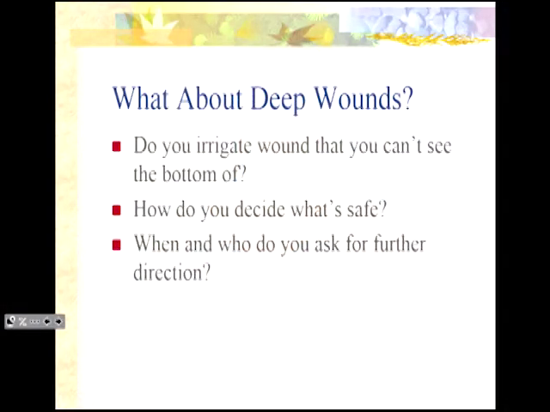So what about deep wounds? Do you irrigate something you can't see the bottom of? Better be very, very careful. How do you decide what's safe? You ask someone for an assessment of it. You have them do an MRI, look at is there any invasion into bone areas? Is there any issues with it going into any kind of organ space? And that's who you ask for future direction. You go back to that physician and say, with a gentle probe with a Q-tip, I can't find the bottom of this wound. I have no idea where it's going, and I can't irrigate it until I know the parameters. It's just not safe.